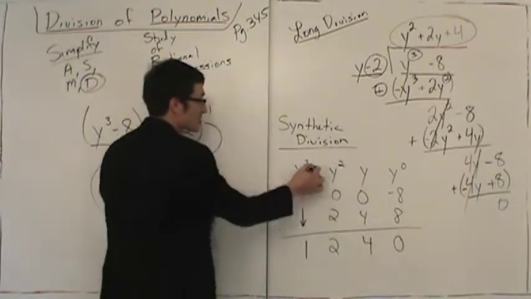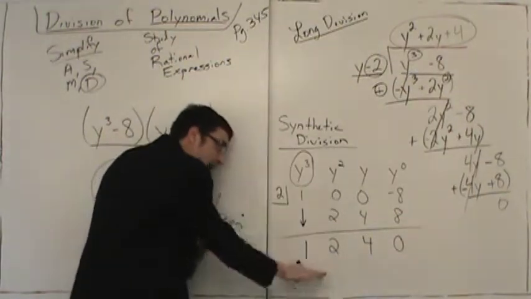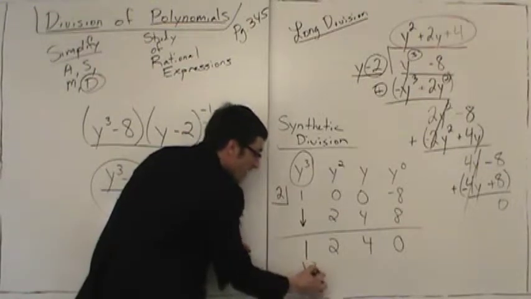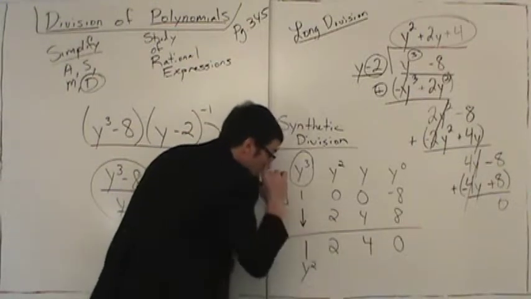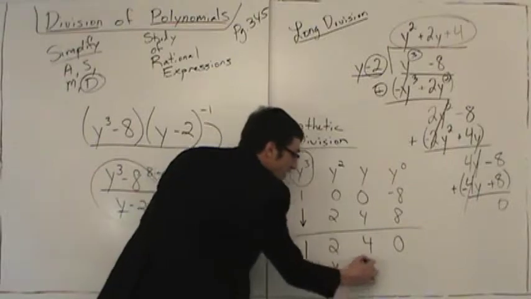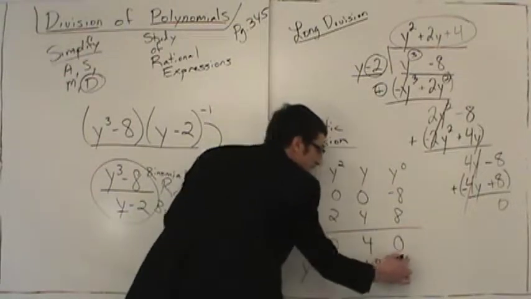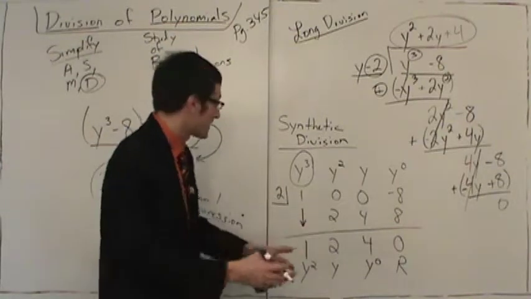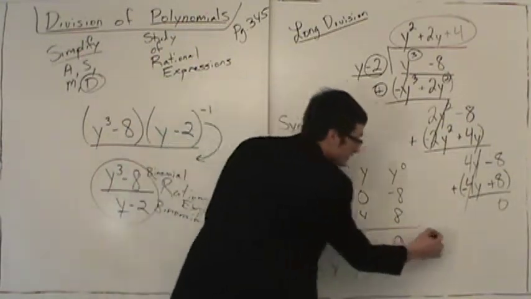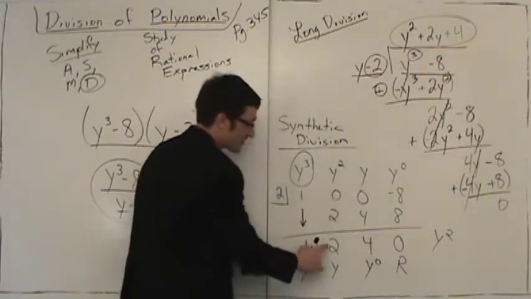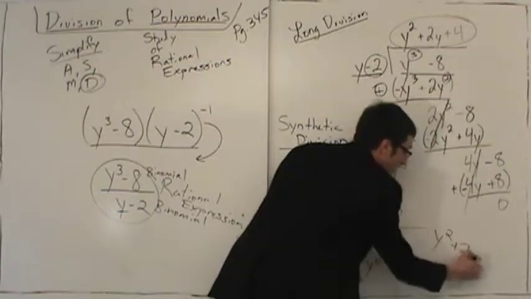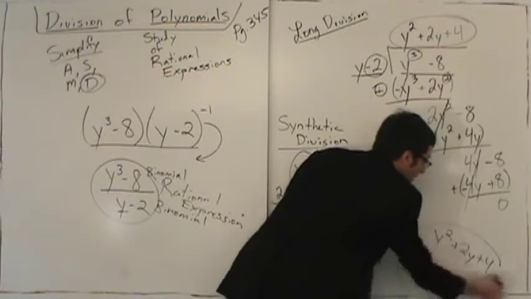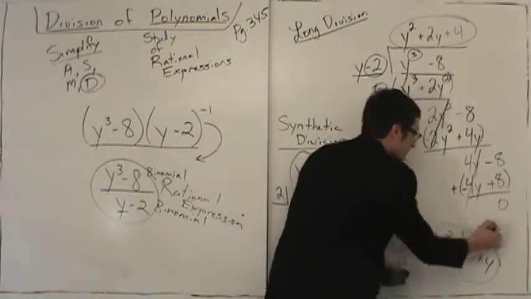0. So notice this was y to the third. On the bottom we go 1 degree less. What's 1 degree less than y to the third? That's y squared. And all the way down to 0. Actually below 0. Y squared, y to the 0. And now the last one is your remainder. Now this is not how we write the final answer. We glue it back together. So we have 1y squared, which is written as y squared. We have 2y. And what? Positive 4 is our constant. So plus 4.